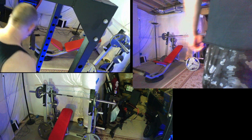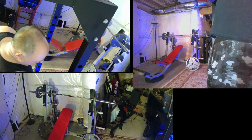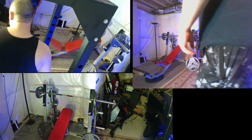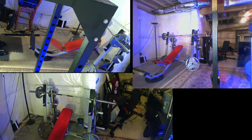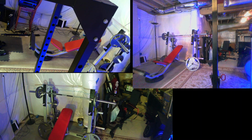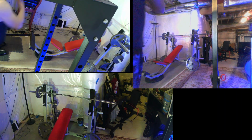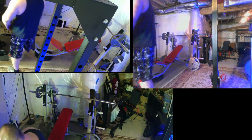So, you know, between the portrait, landscape, it's all getting captured somehow. I got this new stand that has built-in lights that are rechargeable. I don't know how long they'll last for, but just kind of a cool extra little feature. Alright, so I think we have all the cameras going. And I am just getting warmed up still.